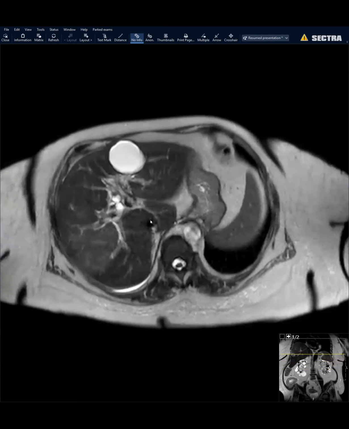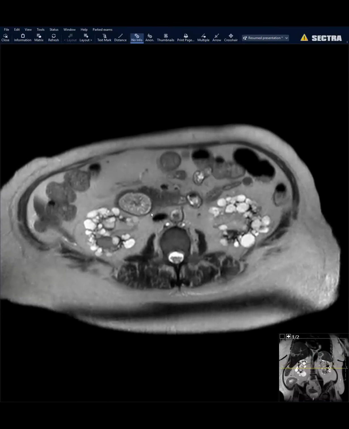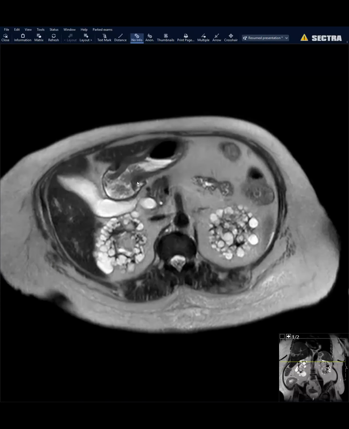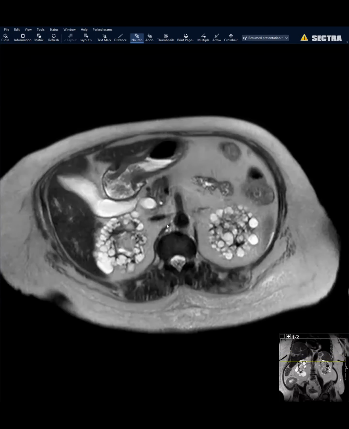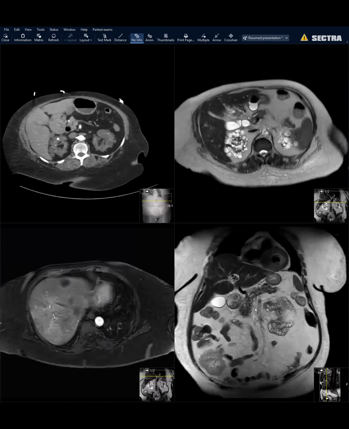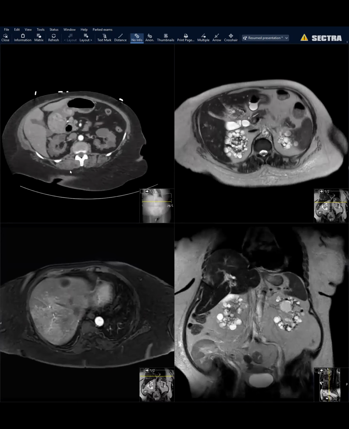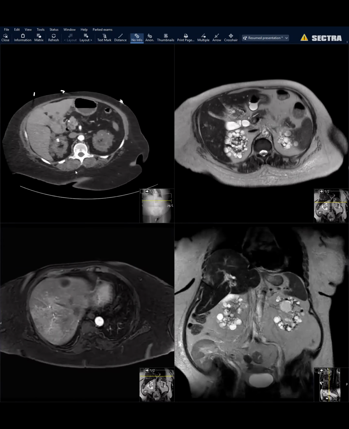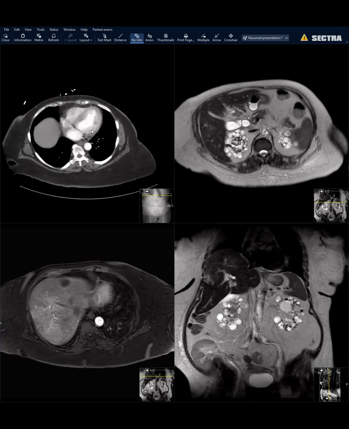And the presentation of this was unusual because of the location. She actually came in with more like jaundice and biliary symptoms rather than gastric outlet obstruction, which is what we would expect. So it's just a nice case of a large gastric polyp, not to be missed on MR in case it was smaller. It comes at you nicely on the coronals as well. And then on the CT, it was much easier to see. So this got endoscopically taken out and the patient was fine.